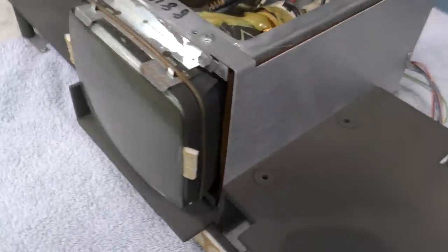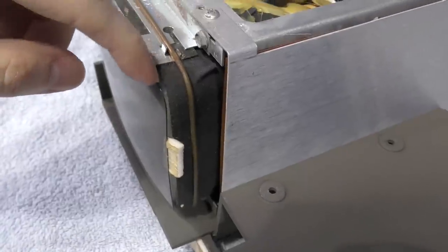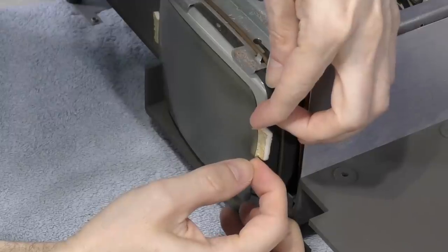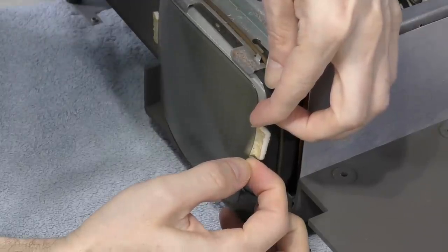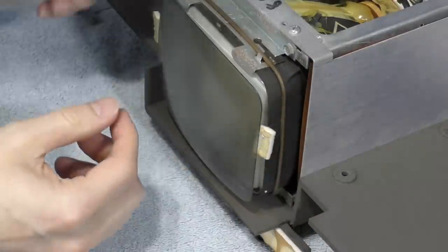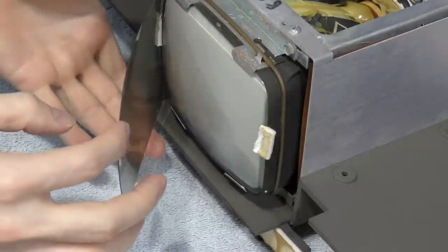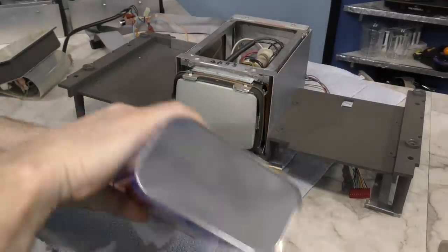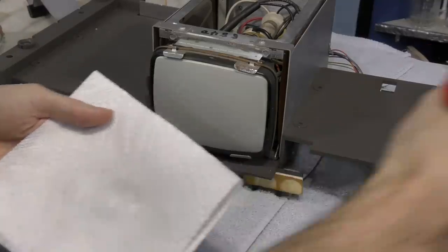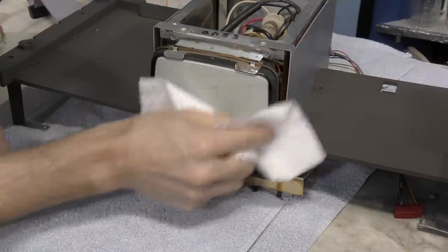Next on my agenda is to clean the CRT. It's hard to tell on camera, but it's pretty dirty. The trouble is there's this plastic cover that hovers right in front of the CRT with an air gap, so dust and stuff can accumulate between the two over a long period of time. It's just held on by double-sided tape. I removed the tape and followed up with some alcohol to get the sticky goo off. I was finally able to clean the CRT, probably for the first time ever since this computer was made. And now you can see this little cover — even still, it's hard to see on camera, but this thing is filthy.